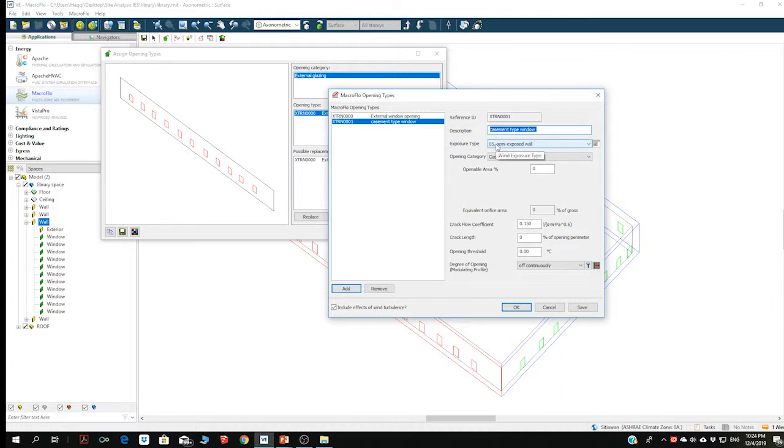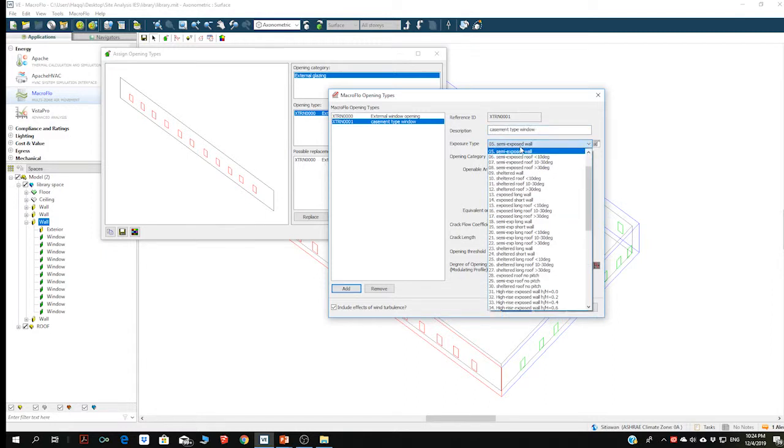The exposure type is the amount of air pressure or wind pressure on the surface of the window. If you want detailed information about this, click here and you can see a full list with a lot of choices. Exposure type can be an exposed wall, an exposed roof less than 10 degrees, a semi-exposed wall, and so on.